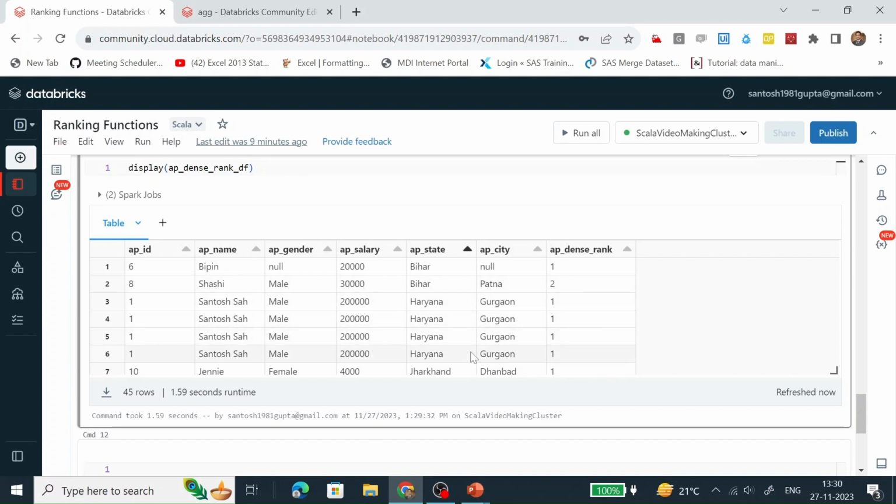If we have a 5th value with a different AP salary, then dense rank will put 2 as the rank, because those are the ties and they get rank 1. If any value is present at the 5th position with a different salary, the rank would be 2, not 5.